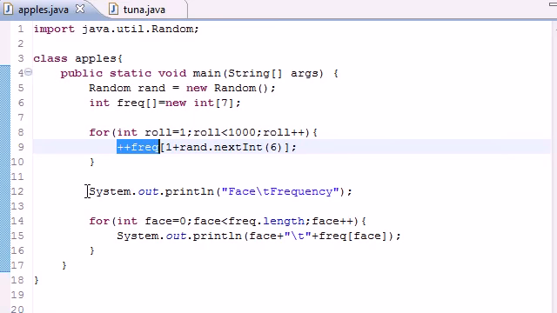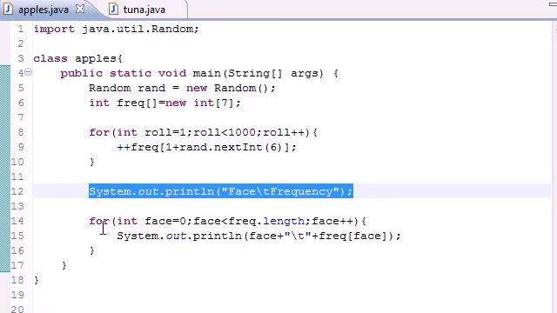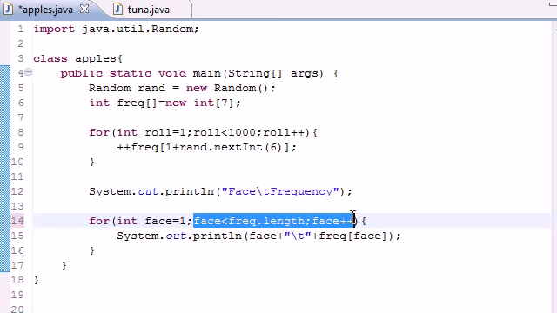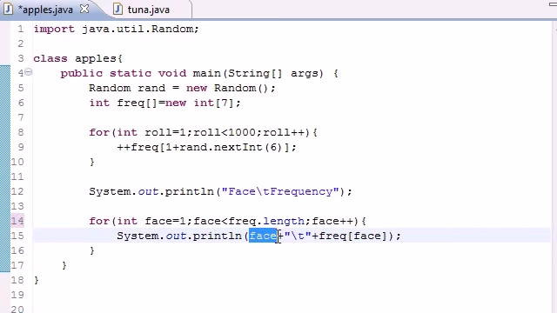Anytime it rolled one of those numbers, it took and added 1 to that index or that value in that array. Next, we just made a header right here, and right here we just made a basic table. We started it from 0, which we actually started at 1, but I just showed you guys. We went all the way to 6, and this just made 1 to 6, and then we just outputted the value. So again, we outputted the dice number, which was the index number, and the value.